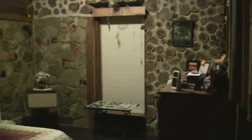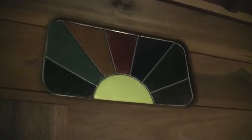And I have to point this out. This is so pretty. This is stained glass. You guys also do that yourselves. Oh yeah, you design the stained glass. Yes. That is just gorgeous. You put that in? Yes, just as a little decorative item. It's actually embedded in the wall. Yeah, well, I was trying to get a little daylight into the bathroom, which is not real effective for that, but it still looks nice.